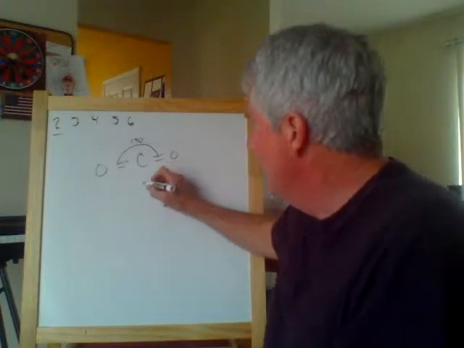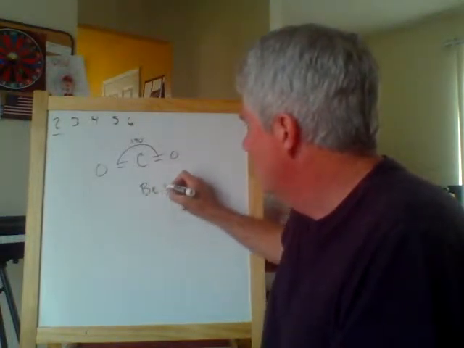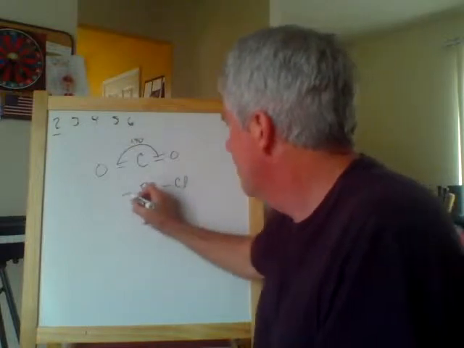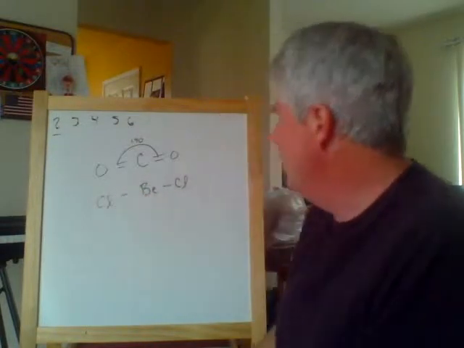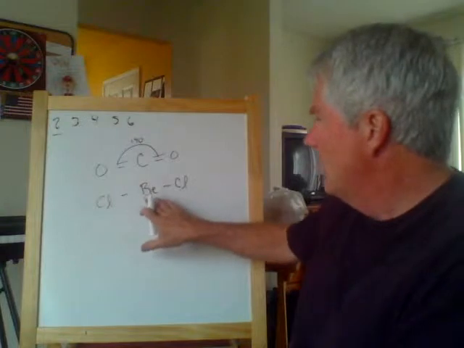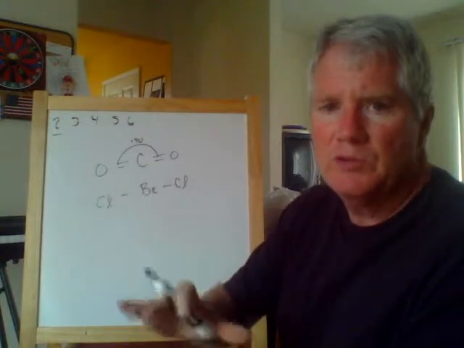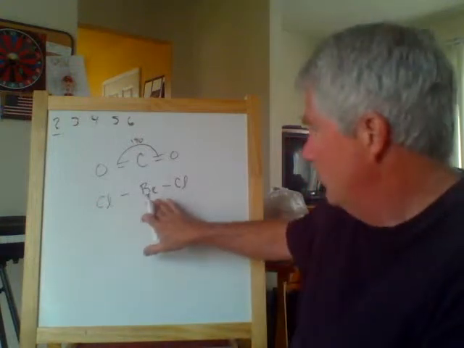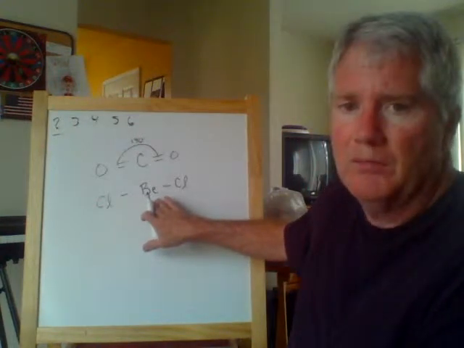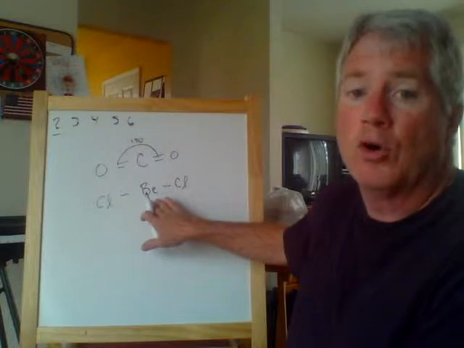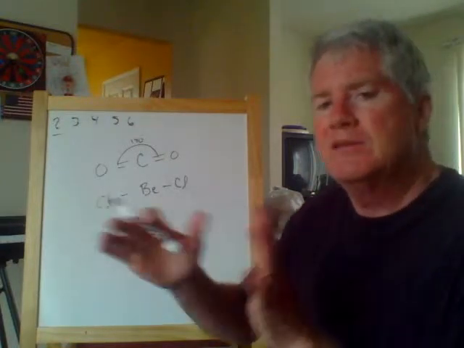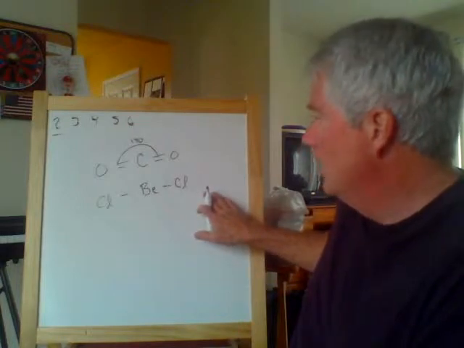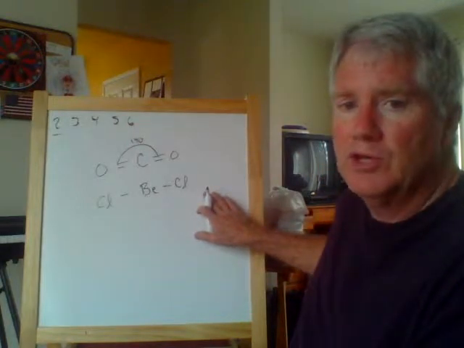There are other examples, and I'll draw one. Beryllium dichloride is also shaped this way. Remember, beryllium was one of those exceptions to the octet rule because it's electron starved. Looking at the central atom, beryllium, there are only 4 electrons around that atom, but that's okay. That's one of these exceptions to the octet rule. So beryllium dichloride has the same sort of linear shape.